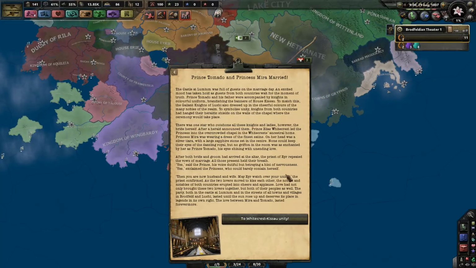Hung their heraldic shields on the walls of the chapel where the ceremony would take place. There was one star who outshone all these knights and ladies, however, the bride herself. After a herald announced them, Princess Elias Whitecrest led the princess into the overcrowded chapel in the Whitecrest's ancestral home. Princess Mira was wearing a dress of the finest satins. On her head was a silver tiara with a large sapphire stone set in the center. None could keep their eyes off the dazzling royal, but no griffin in the room was as enchanted by her as Prince Tomato, his eyes shining with unending love.